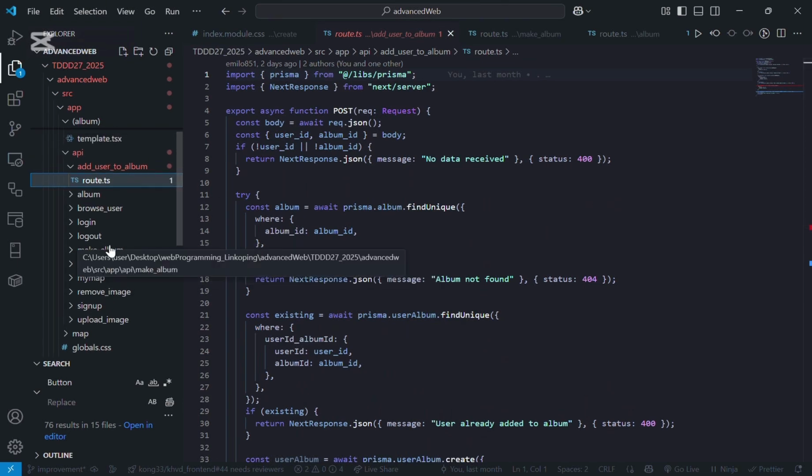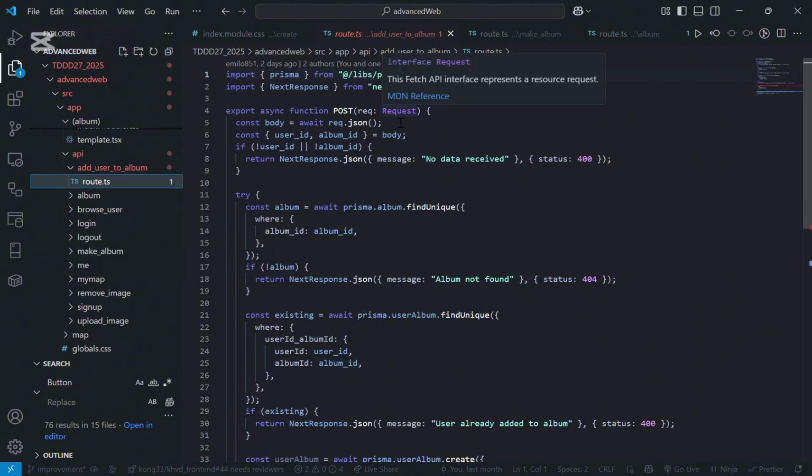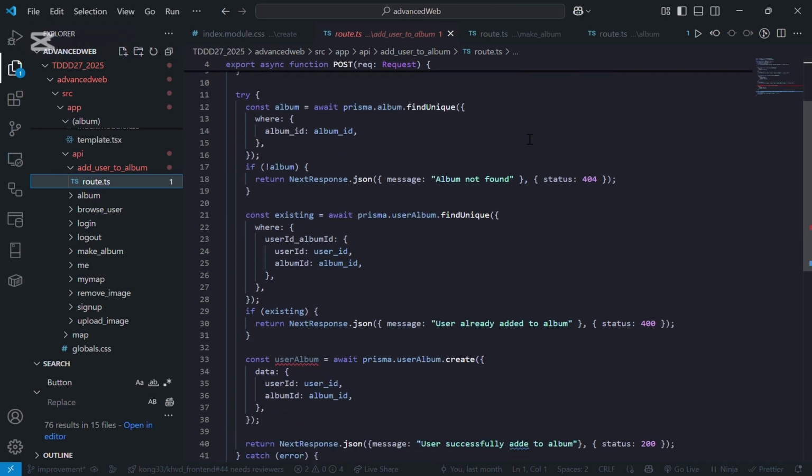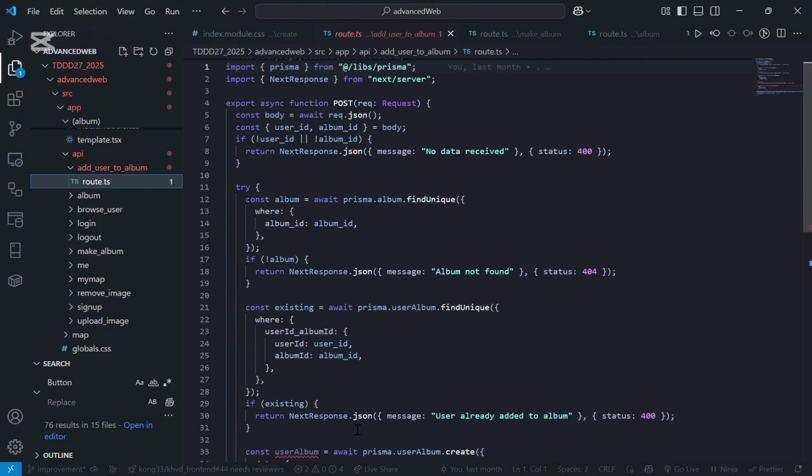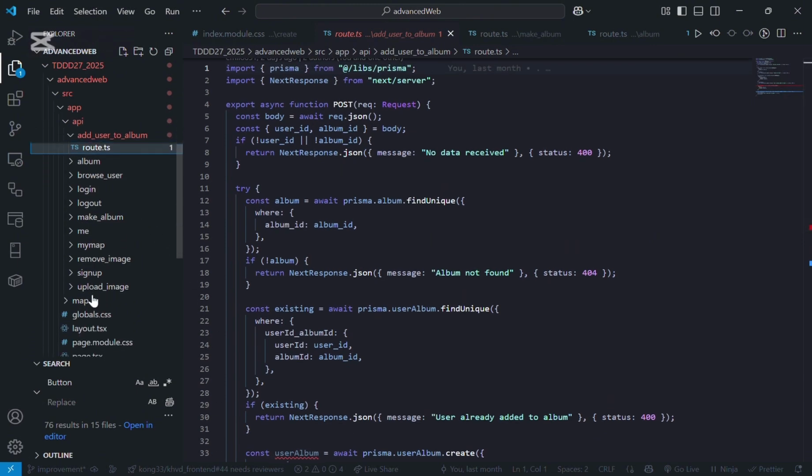In the user folder, we have route.ts. This function means that if clients send a POST request, it will act like this, deal with the database, and then send the response to the clients. So we have a lot of APIs here as well.